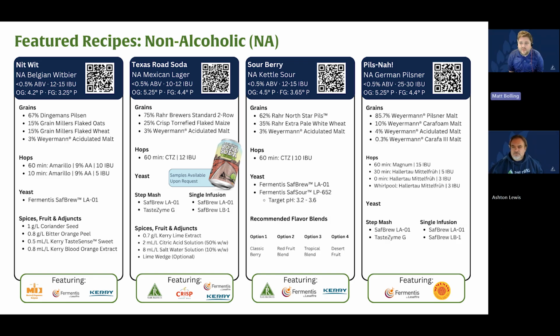We actually got to partner with our supplier partners, Kerry, to do some dosage trials on the blood orange in this recipe, and they also did with the Taste Sense Sweet. And I thought it was a really interesting approach to just adding back some of the mouthfeel to an NA beer, because that's a common complaint around NA beers, right? Is that they can come out worty or watery, and not really taste like a beer. So like that Kerry Taste Sense Sweet product really adds back a lot of that. I think they use the very technical term of oomph into the beer.